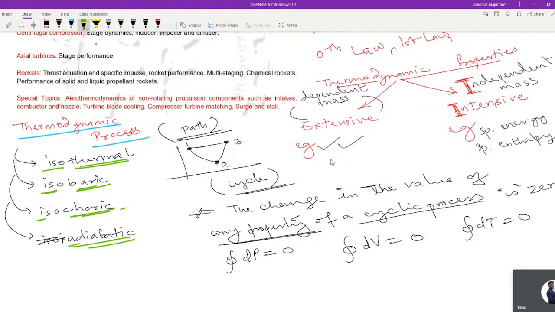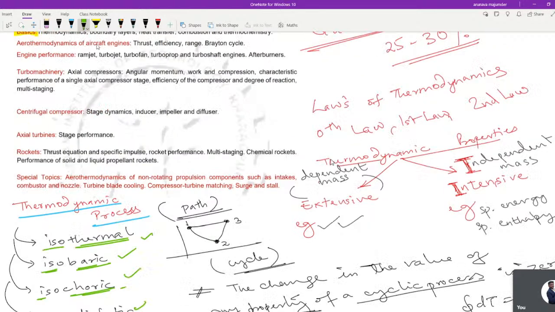Coming back to this one, they might ask you for some example. Let's take the example of the Brayton cycle. We will come to the Brayton cycle also later, because it works for a jet engine. For a Brayton cycle, they will give you, for example, a compressor. They will ask which process is appropriate for the combustion or compressor zone. Likewise, they will ask you, and we will come to those questions in the later part. So first, let me finish off this basic thermodynamics.